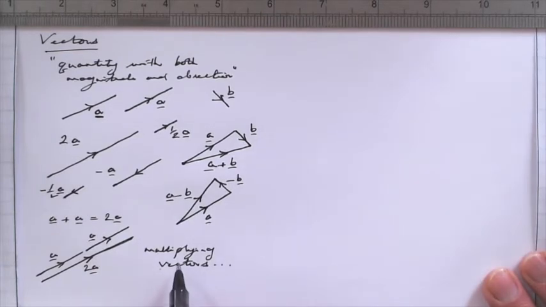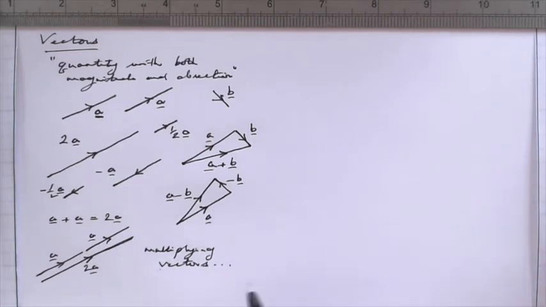Just to say that there are different definitions, different ways of multiplying vectors. You can multiply two vectors and get back a number. You can multiply vectors and get back a vector. Or you can multiply vectors and get back something called a tensor. And all of those things are very, very useful in science, but those are the topic of higher levels of maths, and we won't be covering those in today's tutorial.